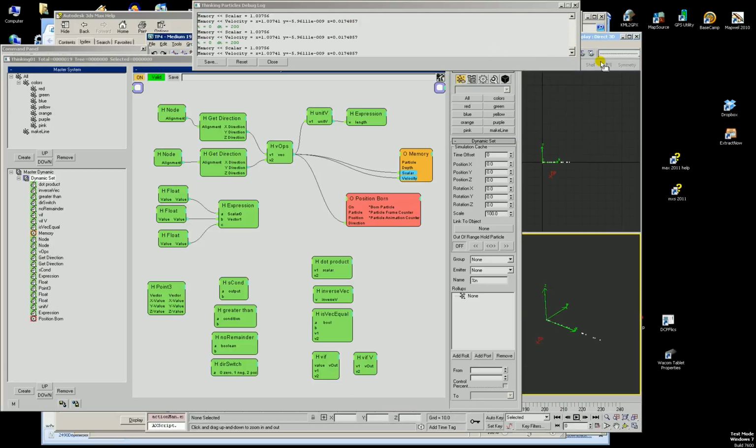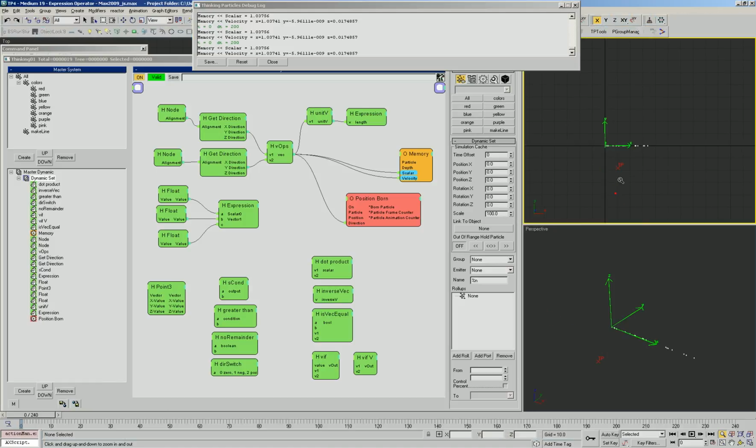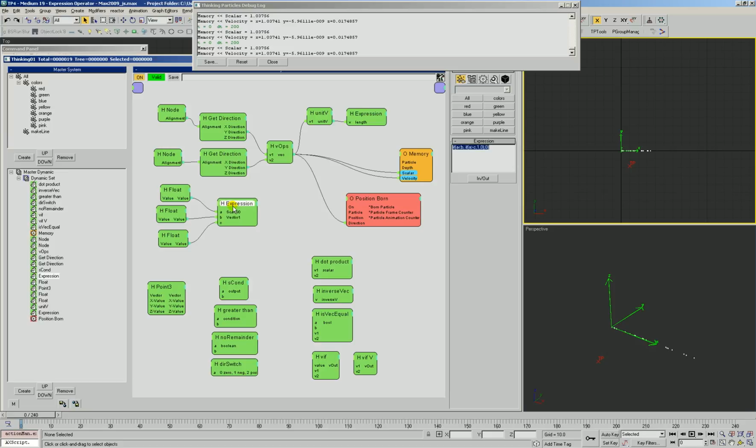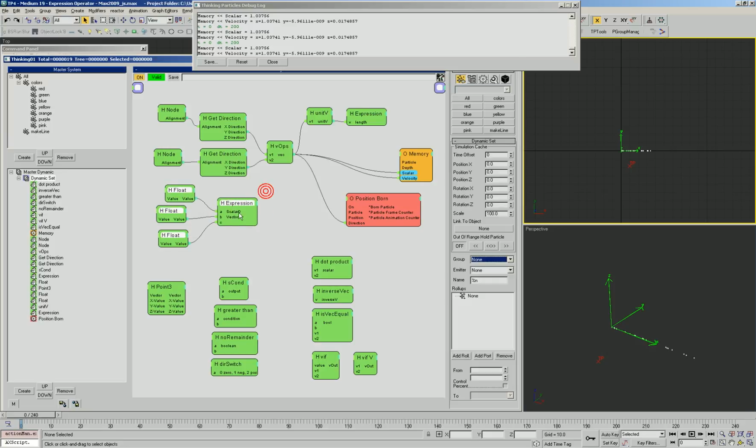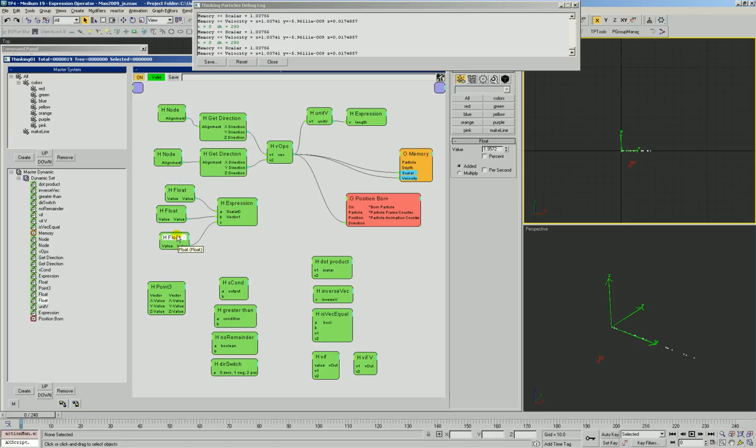Oops, I'm going to keep Max open here. So we're going to go ahead and use this selection here. Right now, I'm not really sure how it evaluates that noise, but go ahead and type it in here. We've got values A, B, and C, so noise A, comma B, comma C. Press enter.